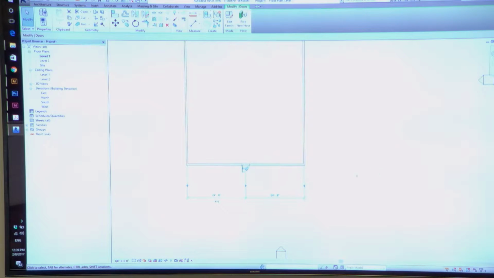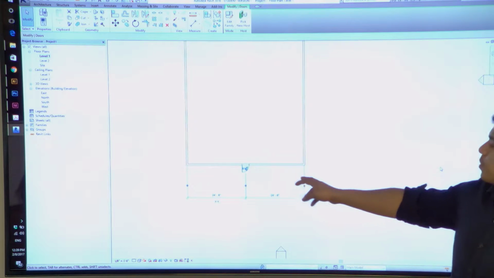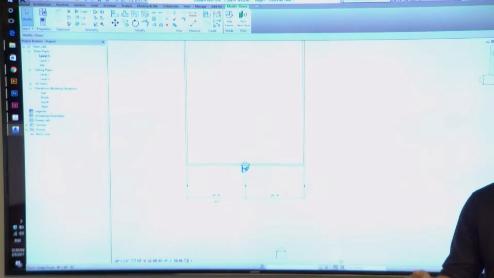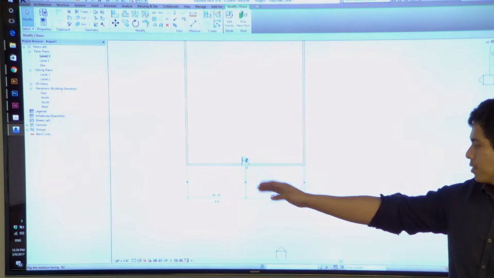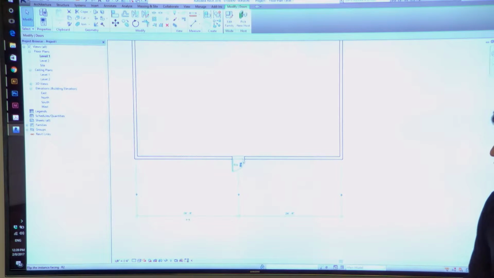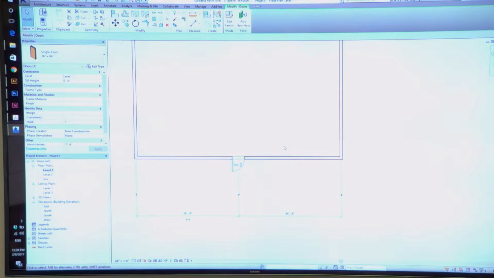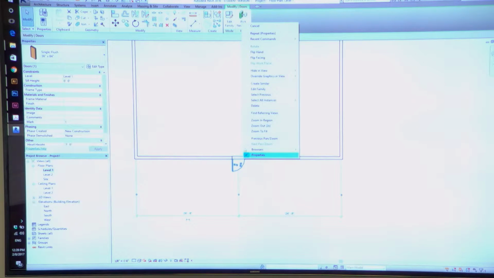And if your door is facing on the inside, all you have to do is just hit the space bar and it rotates it, whichever way you want it. And it also gives you the spacing between each end. So if you do have a door that needs to be 5 feet from the corner, then you could just click it on the center and just adjust the sizing. So let me open up the properties. There you go. And if your properties aren't showing up, just click on the door, right click and hit properties, and it's gonna pop up.